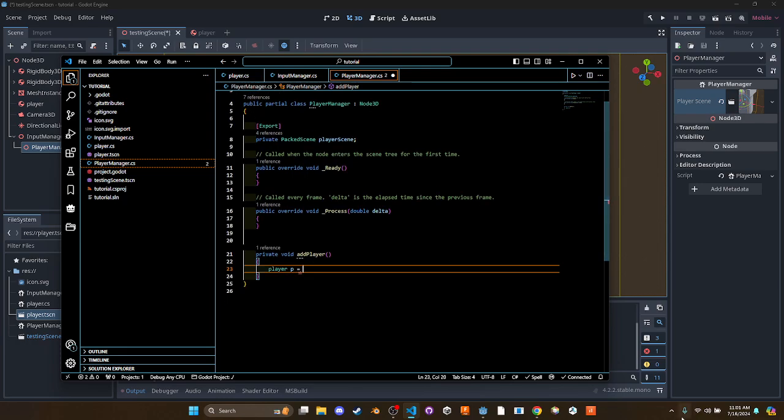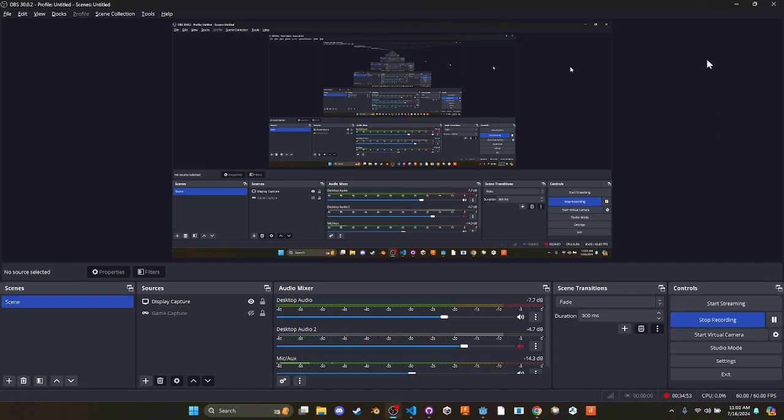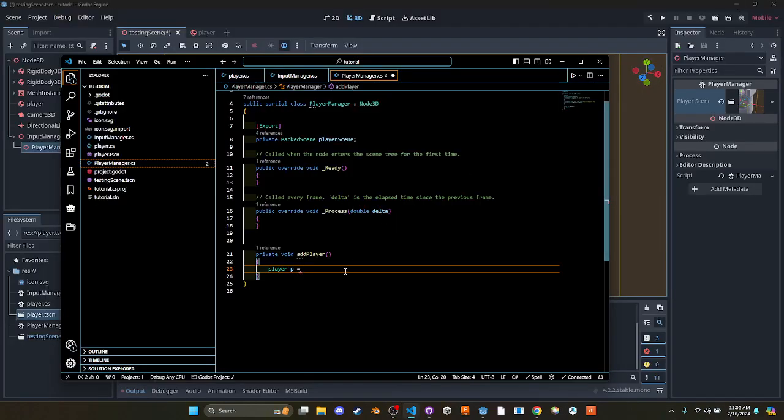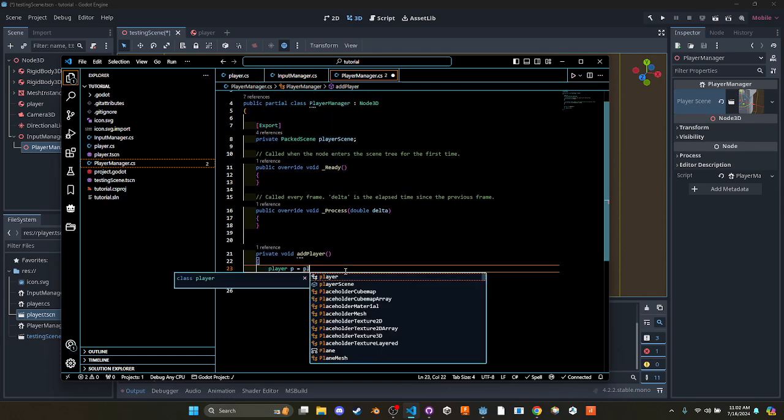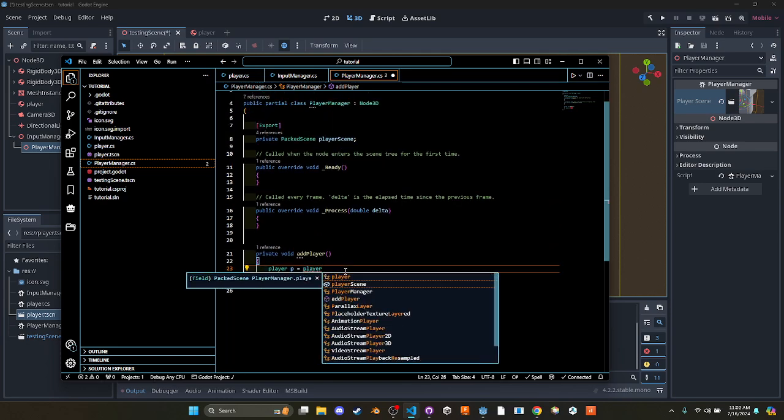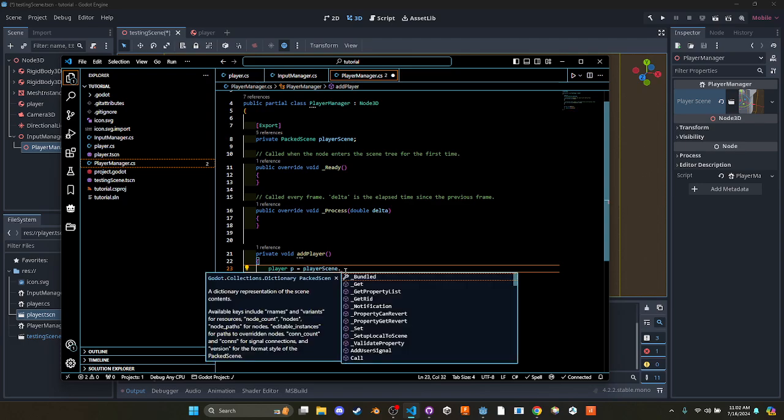Alright, give me a second. I'll be right back while I figure this out. Okay, I'm back. Sorry for those little cuts. I might be doing that since, like I said, I have no prior experience with Godot, so I might have to reference back to the other code, but I will get to this.